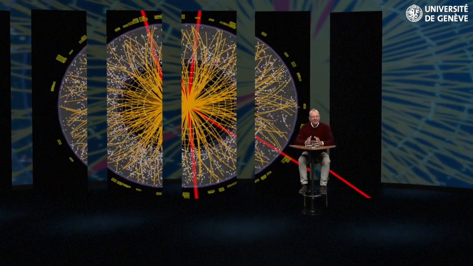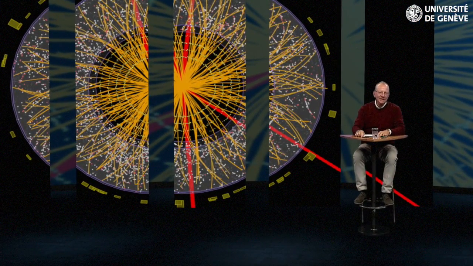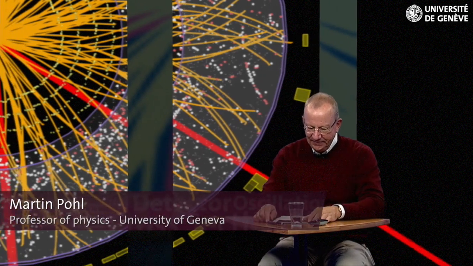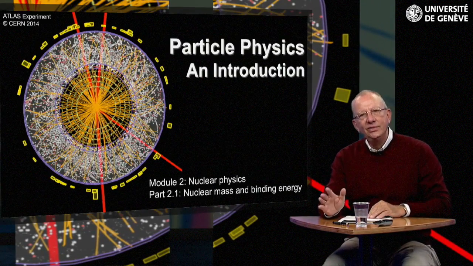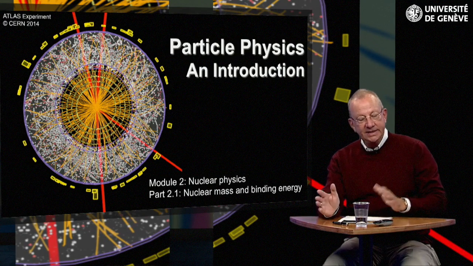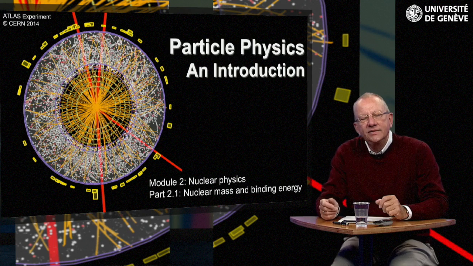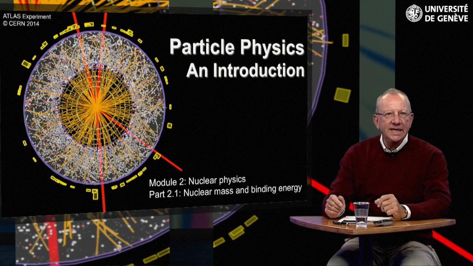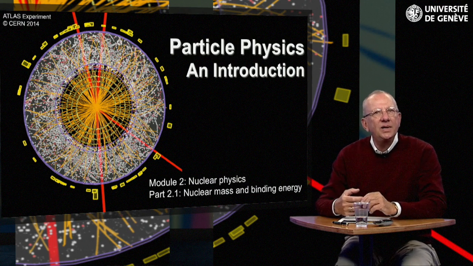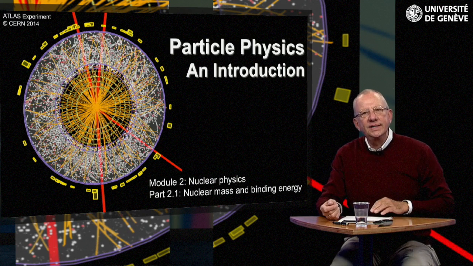Welcome to the second module of our introductory course on subatomic physics. During this module we deal with nuclear physics and its applications. At the end of the module we will visit the tokamak of the Swiss Institute of Technology in Lausanne and the Beznau nuclear power plant, which is the oldest one still in operation.